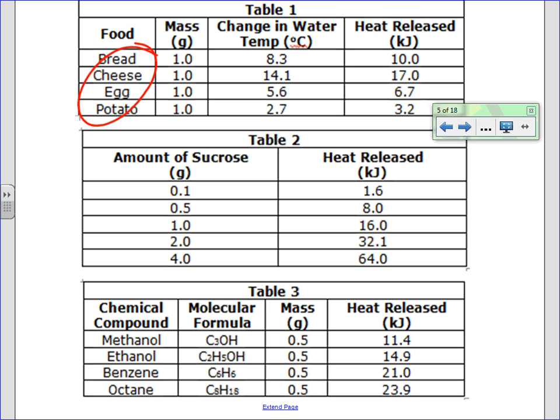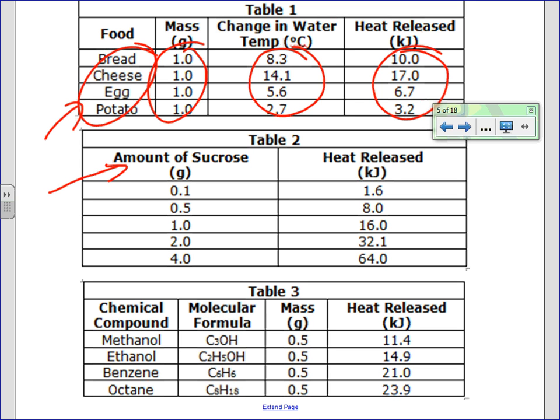All right. How much of them did they burn? Yeah, in this case, all of them were burned in equal amounts. You see how much the water temperature changed? They then converted that into how many kilojoules of energy. Ta-da! What about the next table? What's different about the next table? Right, only one food. So instead of using multiple foods like we did here, now we're only using one food. And what else is different?